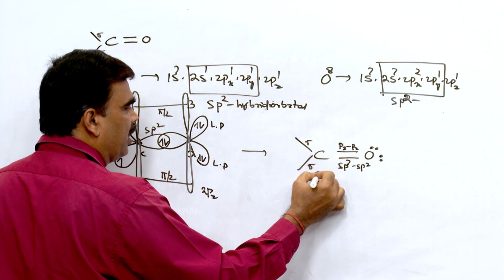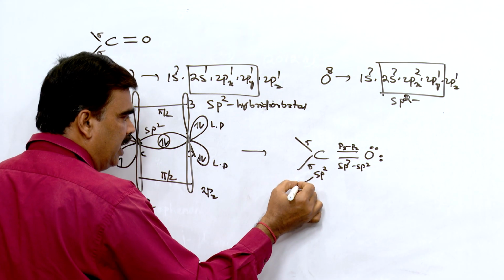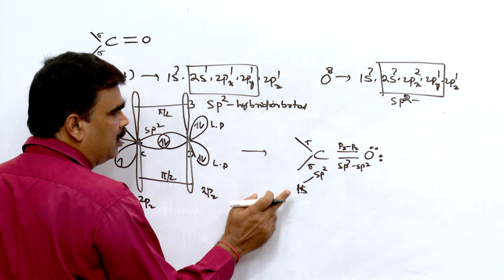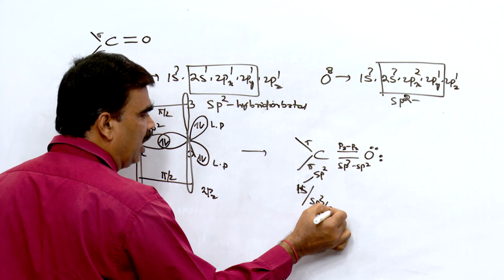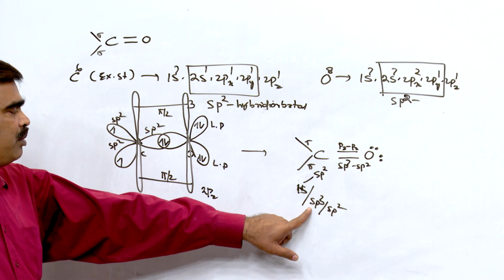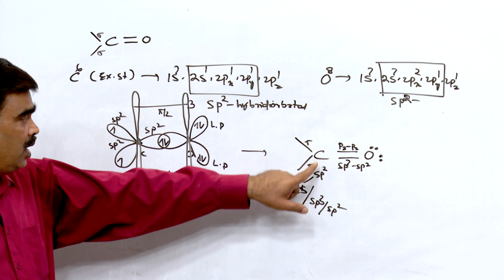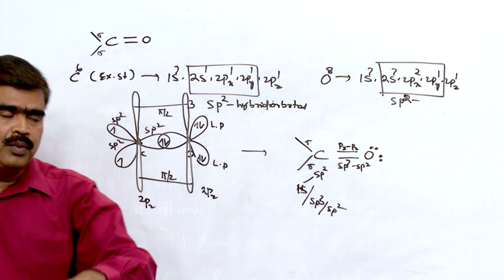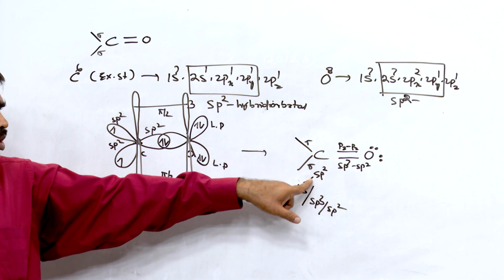The sp2 hybrid orbital of carbon, maybe in case of an aldehyde, overlaps with the 1s orbital of hydrogen, and in case of a ketone, you may have an sp3 or sp2 hybrid orbital. In case of an alkyl group, it is the sp3 hybrid orbital of carbon with the sp2 hybrid orbital of carbon, they make a sigma bond. In case of an aromatic group, the sp2 hybrid orbital of the aromatic group makes a sigma bond with the sp2 hybrid orbital of the carbon atom. So, there are 2 sigma bonds.